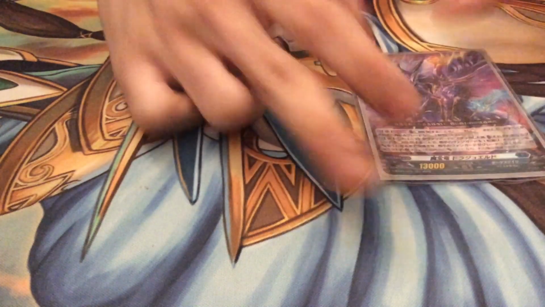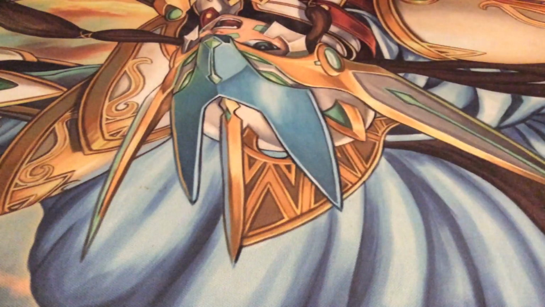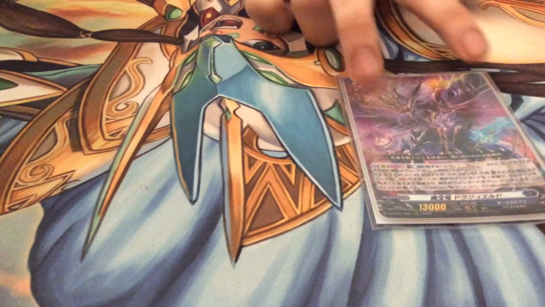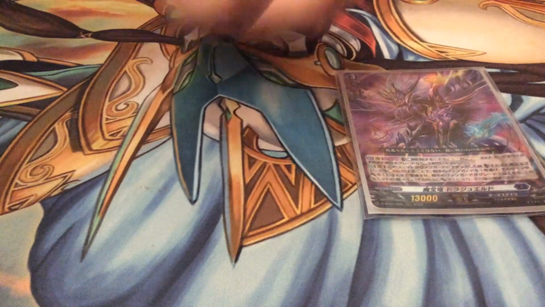Then finally, we have your best boy! Drajeweled. So this is the DBT09 version. This one, first skill is that you can counterblast 1, soul charge 2 cards, and then if there are 2 different grades, you may draw a card. Very simple.